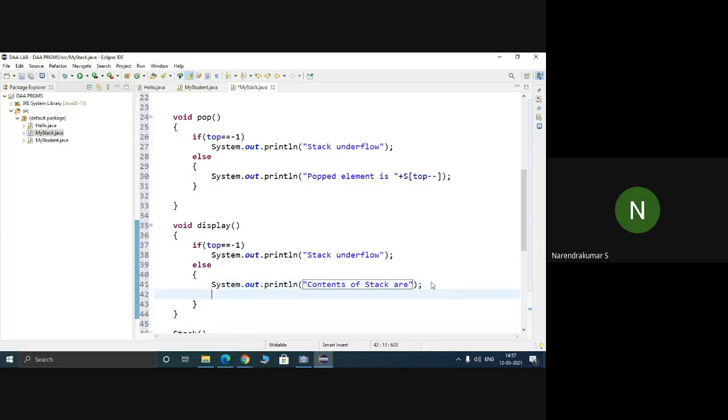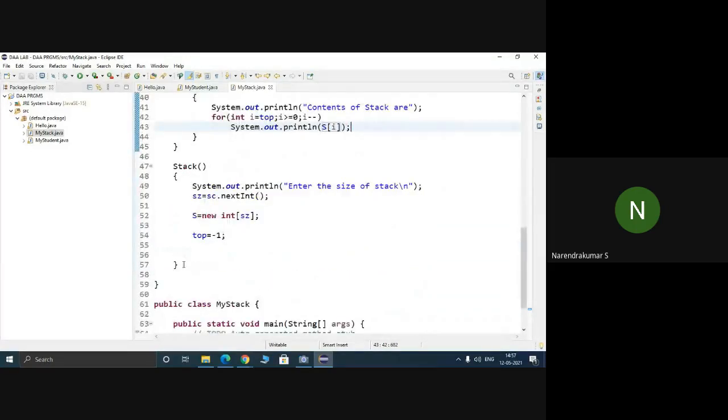It should be displayed by using a for loop, int i equals top, starting from the top, and i should be greater than or equal to 0, and it should be decremented. Displaying, I have used println, which prints and moves the control to the next line. So here we'll display that element s[i]. That's it.